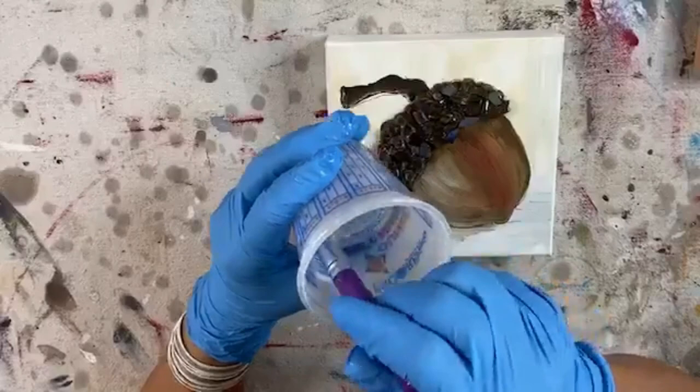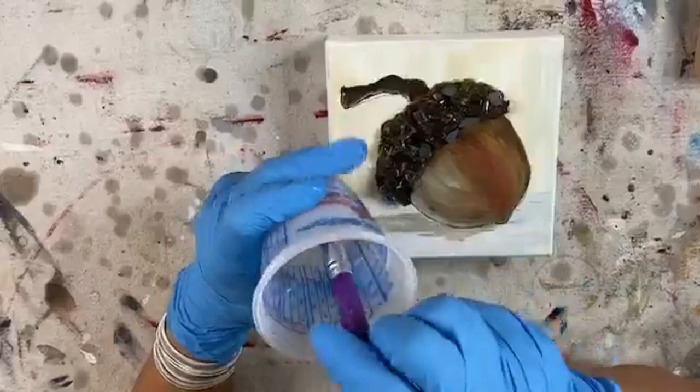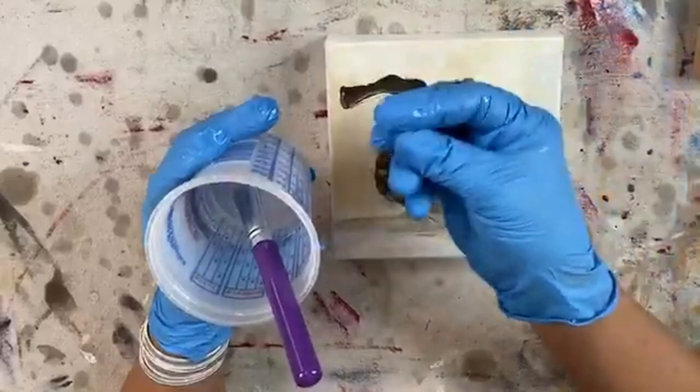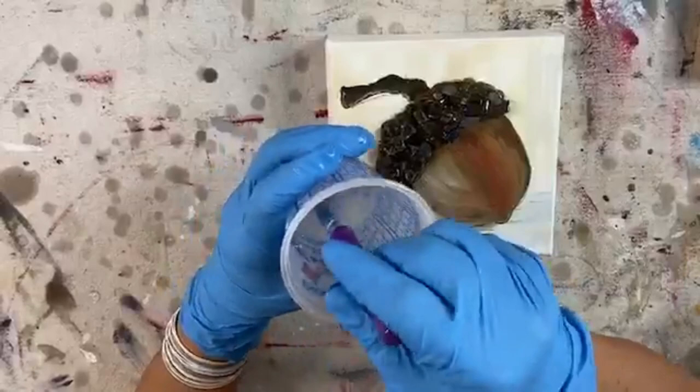Yes, resin will work on real acorns. Now, what you'll probably need to do, Gretchen, is I don't know in what capacity you want to use them, but if you wanted to cover them with resin, I would say just get some resin on your gloved hand and rub it on the acorn and then put it on something plastic because resin doesn't stick to plastic. But yeah, I'd love to know what you have in mind.